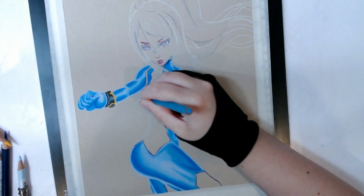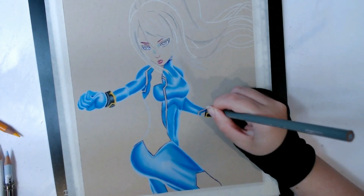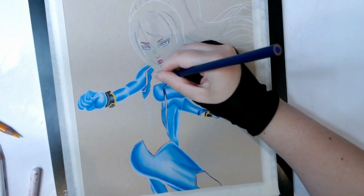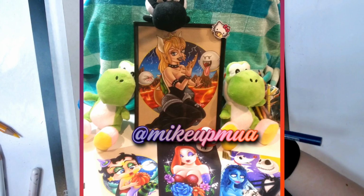So his attention to detail is super great, and I love the background that he drew on my piece. All the lava and everything is just incredible. I was so blown away by it.